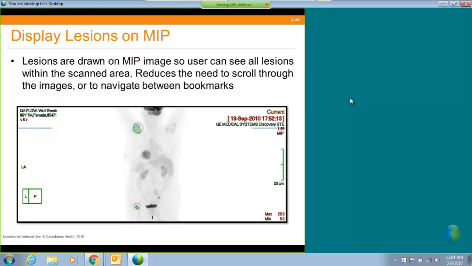Okay, so here we see the MIP image once again, and what I'm showing here is that I did two threshold segmentations over the PET images, and it would be very hard to see where these lesions are on the MIP image. And once again, the MIP is some sort of a map of the entire body or entire scan.